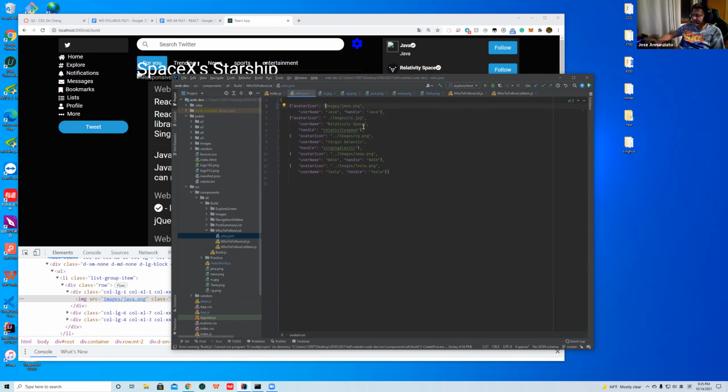Because of the way it gets built: you have the index page, and underneath you have all the other components. So it's just one level down that it gets built. Oh, okay. All right.